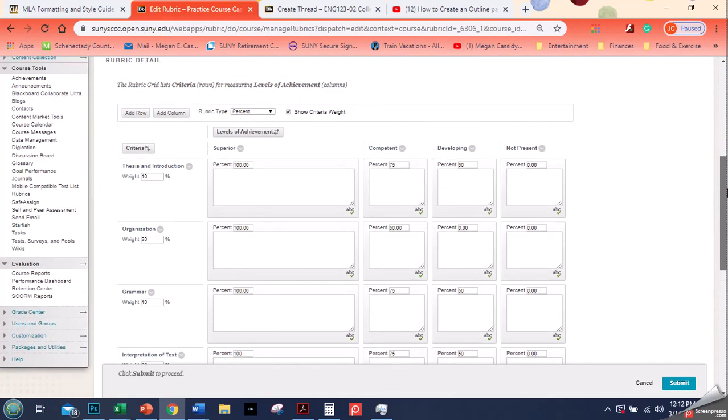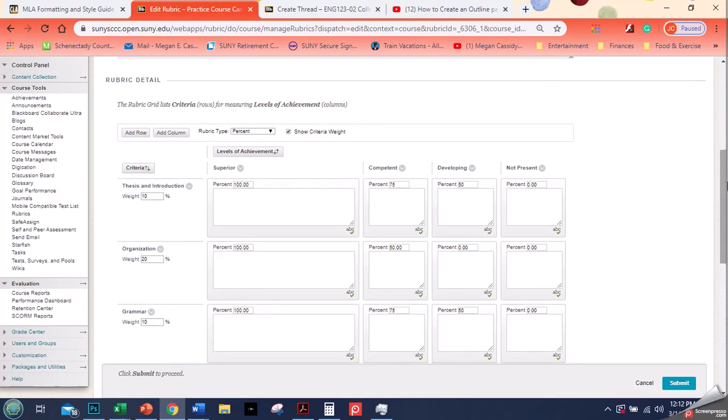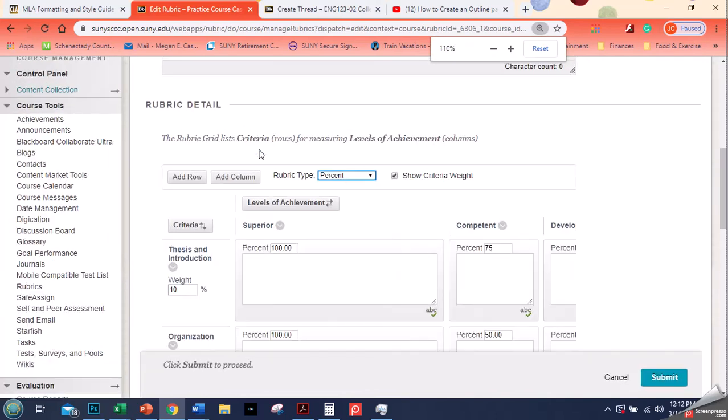The other option here, and this is another way to do it, is by points instead of by percent. So you can do points or a point range. I'm going to zoom in again so you can see that better. You can do points or a point range, or percent or a percent range.